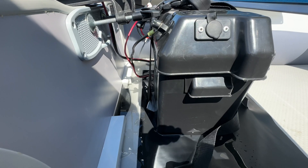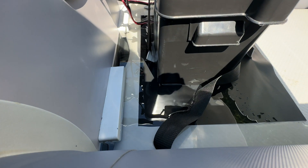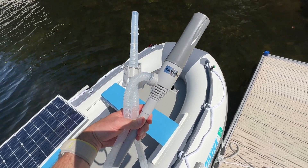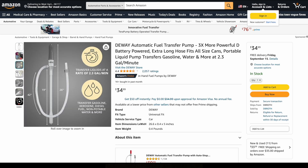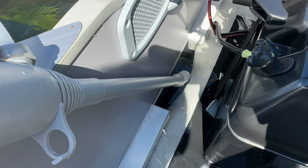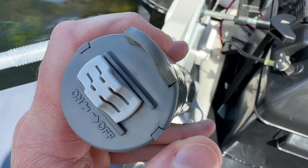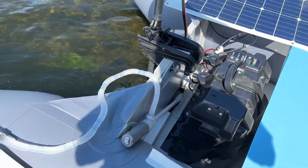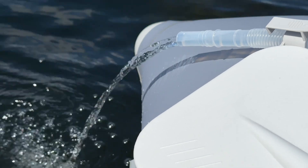When it rains, the boat has a bilge area under the floor so the deck stays nice and dry. To pump it out, I highly recommend a battery powered transfer pump. I got this model from D-Way for $36 and it works great. After a rainstorm you can easily have 10 to 15 gallons of water to pump out, and this will move 2.3 gallons a minute — just place it in the bilge, flip the switch, and take it easy.